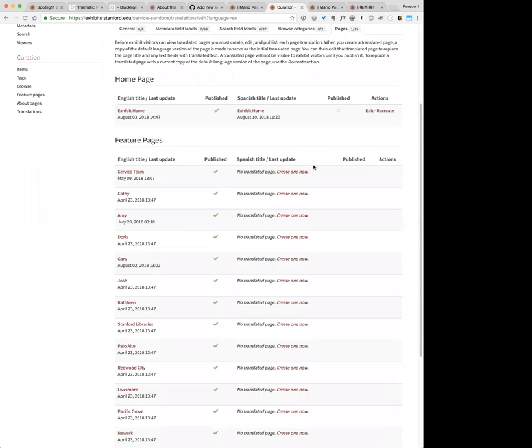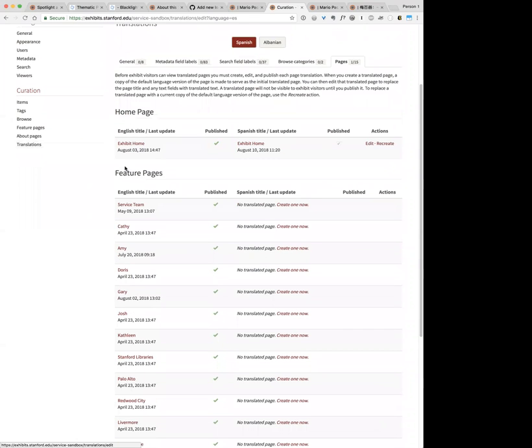By default, there is one page that is created in Spanish, and that's the homepage. The reason for this is because, as I mentioned earlier, if you choose to just make your locale available to end users right away without providing any translations, that's possible. And since that is possible, and since an exhibit has to have a homepage, as soon as you create a new language, we by default create a copy of the homepage to use as the Spanish homepage so that the user in that locale is sure to get to the homepage. We have to have an existing homepage in every locale is another way of saying it.